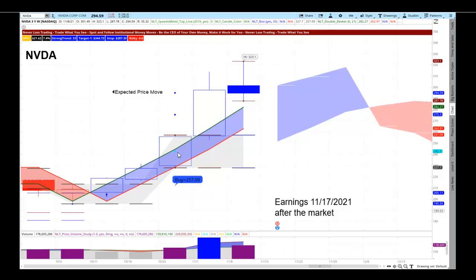And with that, in our system always comes an expected price move. So where does the price move start? When the next candle ticks out that price threshold, 257.09, and then where it's supposed to come to 295. So we predefine that and we act on it because we know there's certain plays coming into earnings, there's certain plays coming out of earnings. And I give you all the details here in that presentation of how we trade in and out of earnings and which rules we apply.